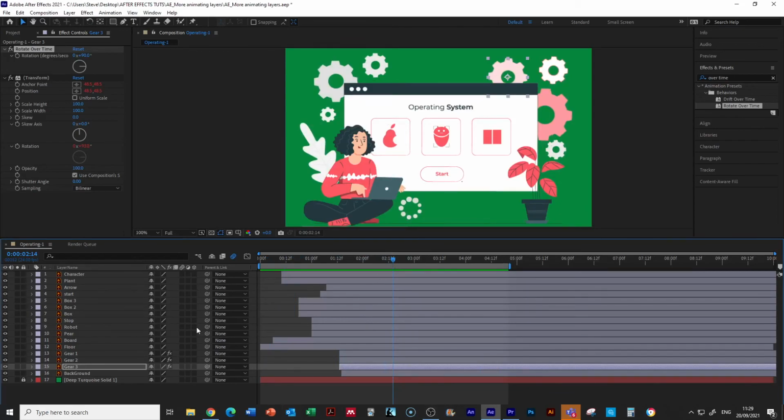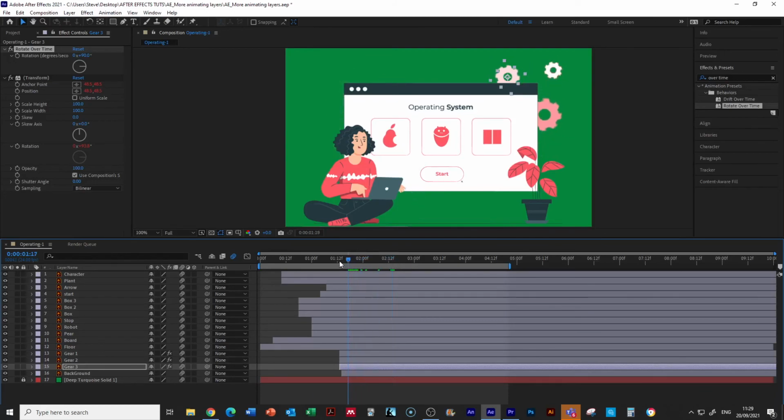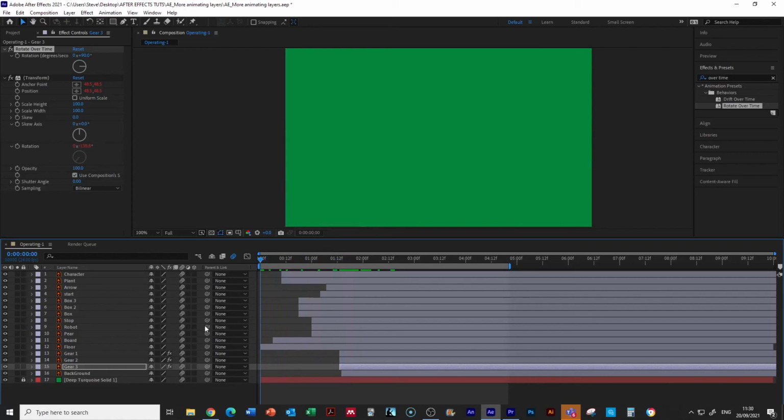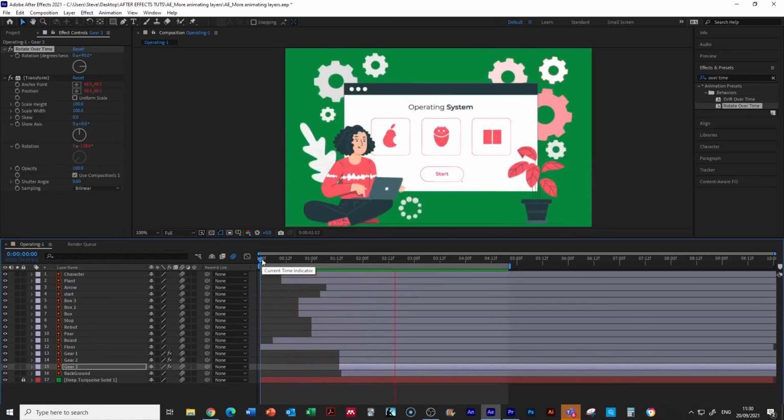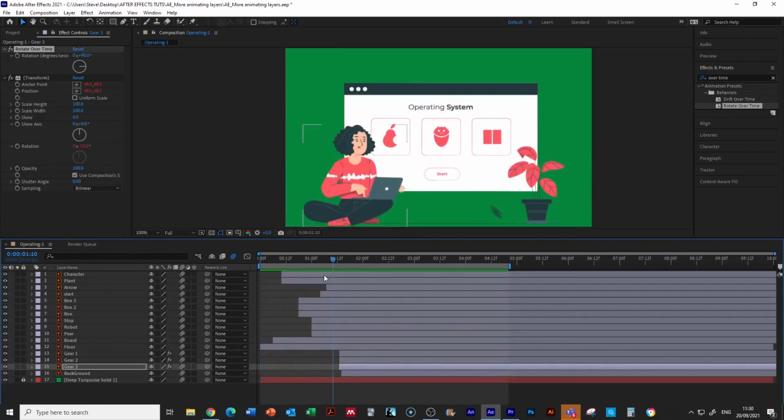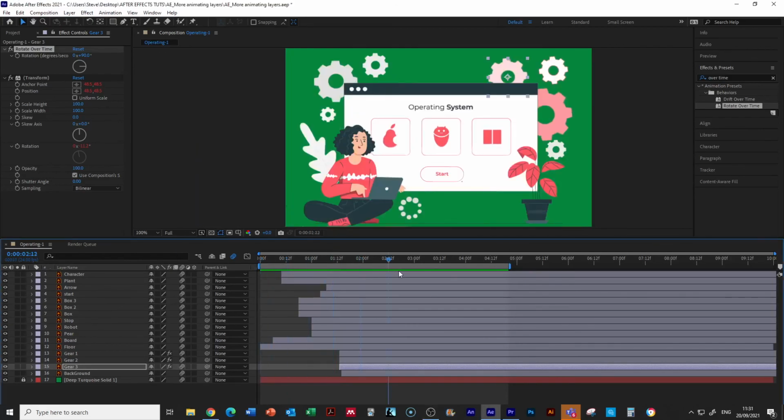Now we can actually add in motion blur, which is a really nice little effect that adds a sense of realism to the movement. This is the blurring that you get when anything moves. We can just click and drag that, apply that to all the layers, and press spacebar to play it through. You can see it adds that nice sense of realism to the movement. Okay, reasonably happy.